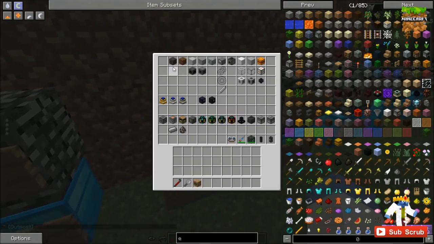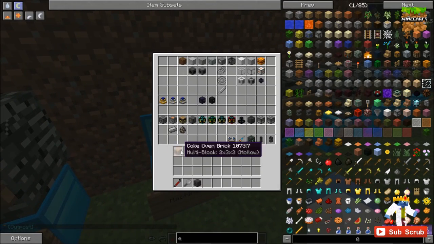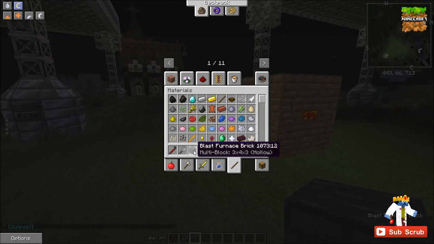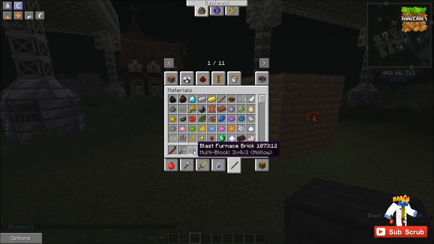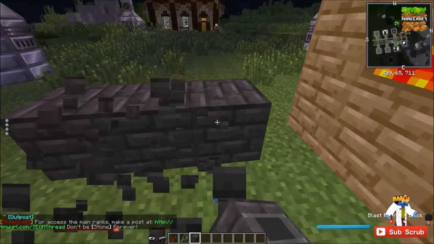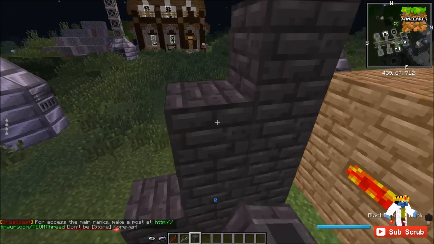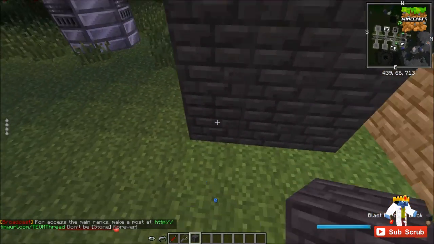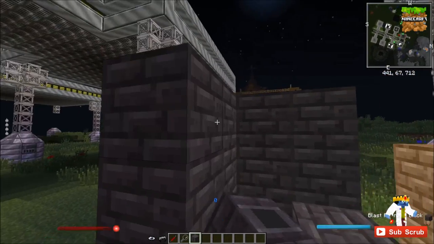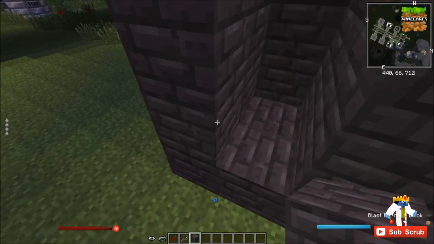Let's go ahead and get the next thing, which is the blast furnace. Now this is a multi-block structure as well. You can see this as a multi-block right there. This is 3x4x3. And it is hollow, so we don't put anything in the middle bits.